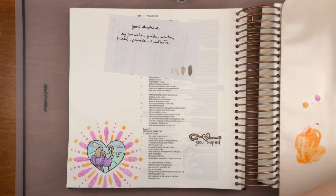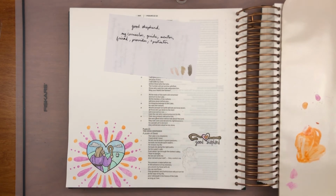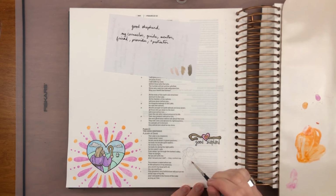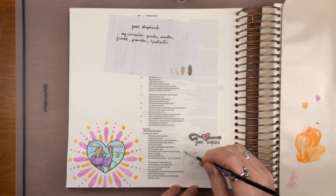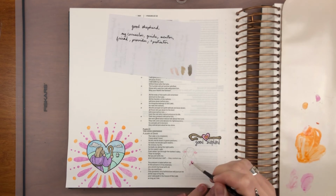You can see how pretty that turned out. I just really like how that effect mixes the image of God as a good shepherd and the little sheep. It makes it really pop. So then I just went back in and added some pink to that little heart, and then I added some pink to the hearts on the sheep. It's kind of hard to see because I stamped that image so light, but the little sheep design had some hearts in it. It was really adorable.